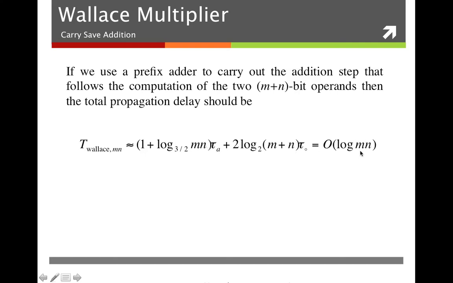I mean, like I said, actually, I said that it is not m plus n. It's m times n, because the number of product terms we have to assemble would be m times n. And so I stand corrected. It's m times n, for obvious reason. We have m bits of multiplier and n bits in our multiplicand. So every bit has to be ANDed together with every bit in the other operand. So that's m times n. And so that's log 3 over 2 of mn. But even if m is equal to n, that will be n squared, so 2 times log n. So it's just not 1 plus log n, but 2 times log n, still log n order-wise.